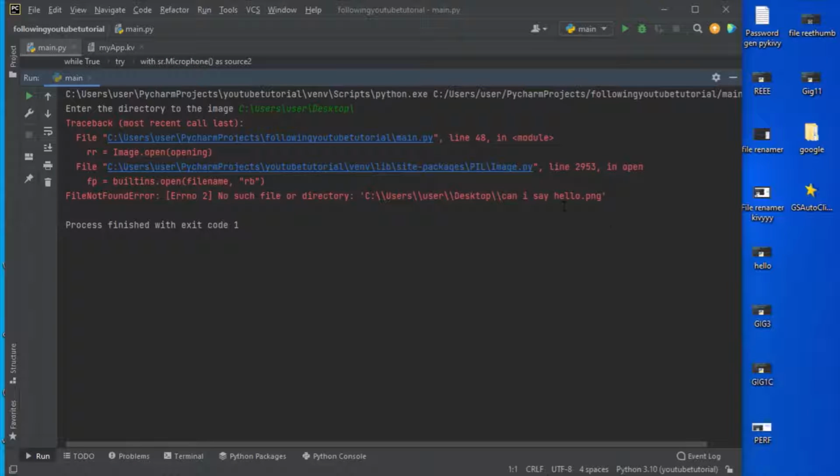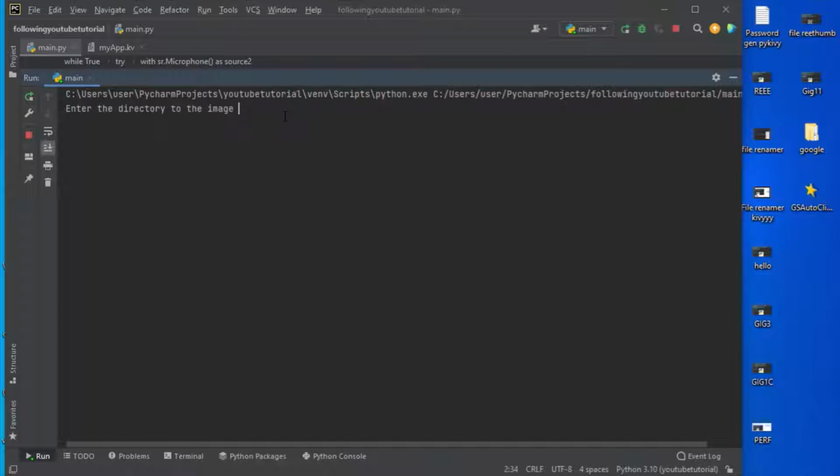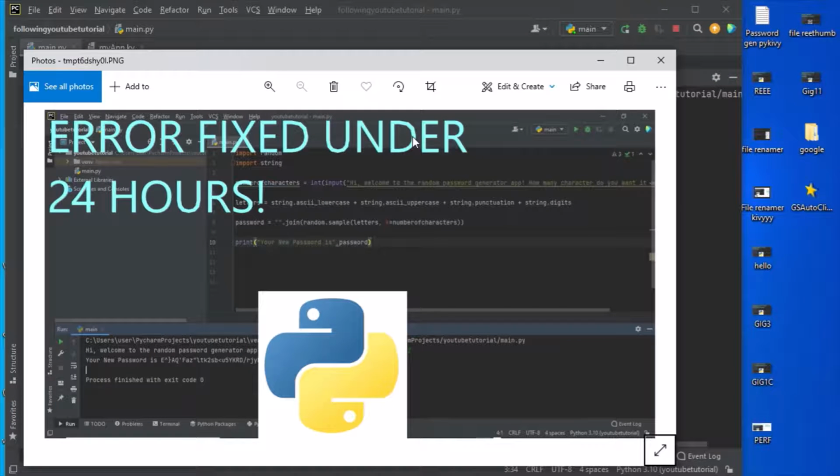Hi friends, in this tutorial I'm going to show you how to open an image on your computer using your own voice. For example, let's run it now. It says enter the directory to your image. I already have the address of the directory. Then I'll click enter. I won't say anything except hello. After I enter, I'll say hello. Now just watch. Hello, and it opens for you. It opens the program, so it opens the image for you. So that's what you are going to be working on today.